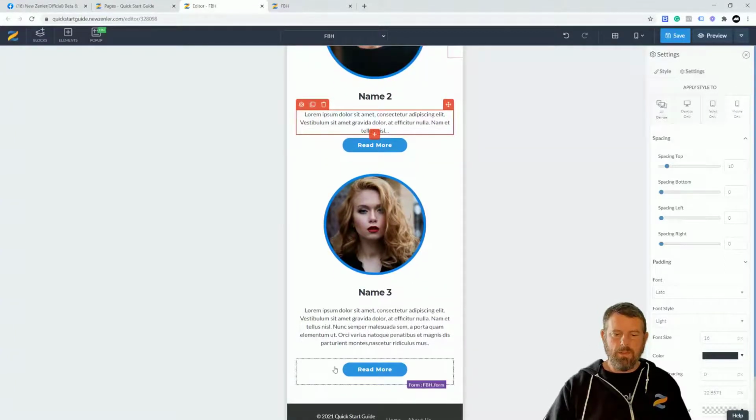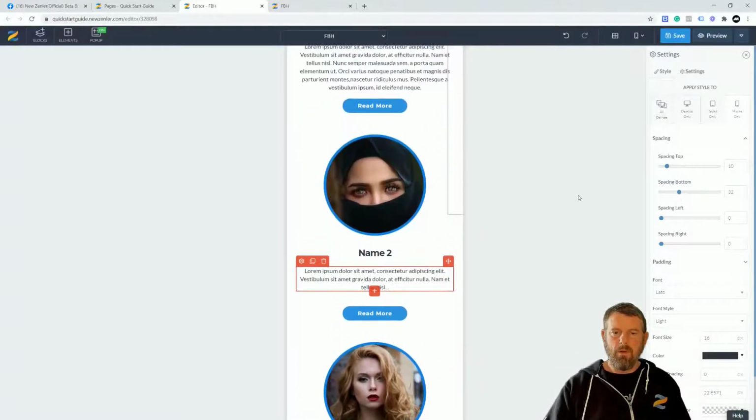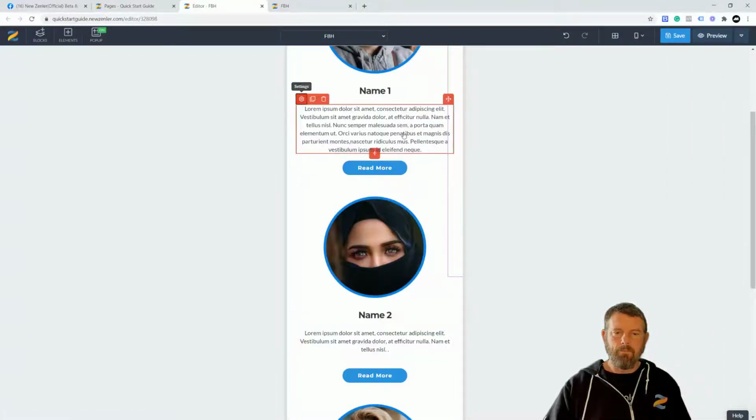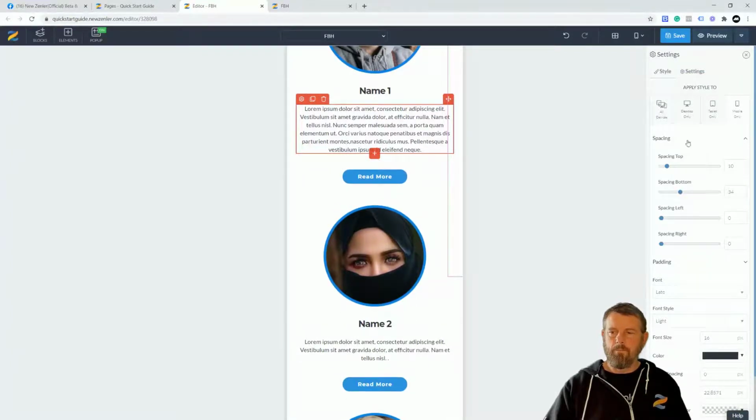Again, you might want to add a little bit more so it looks like the one underneath, and that one you might want to change as well. It looks good.